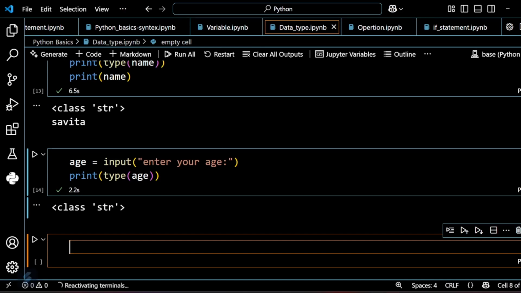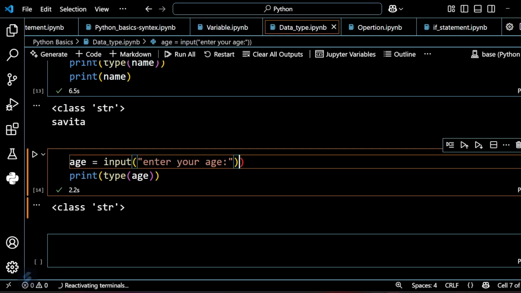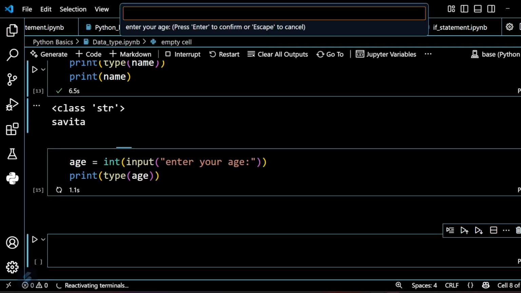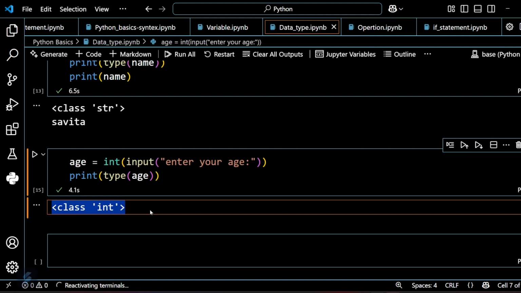Even though the input is a number, it gives a string value. It means input always gives output as a string. So for conversion, we do a simple task: we just write int. Now clear and enter 24, and this is now an int data type. This is the fun fact, and I hope you understand the particular topic.